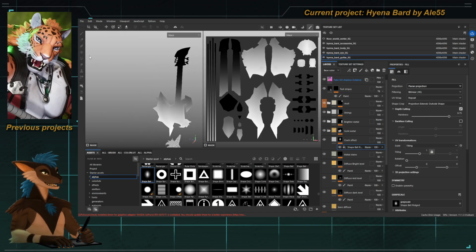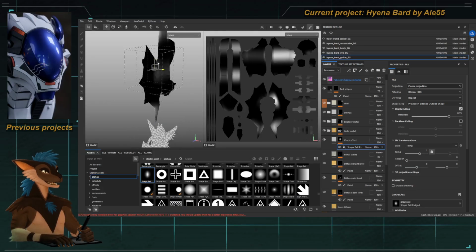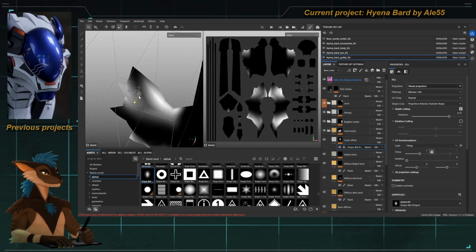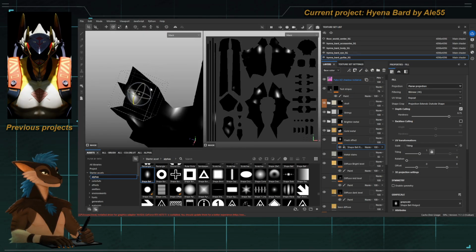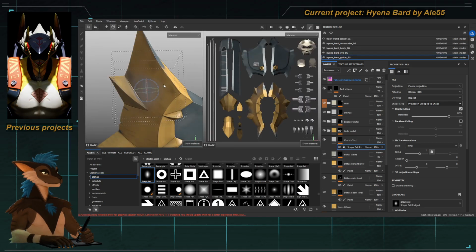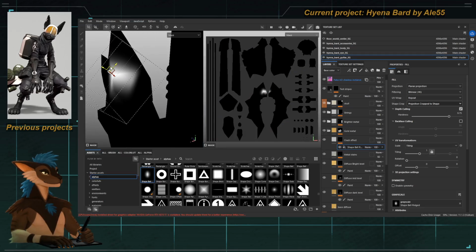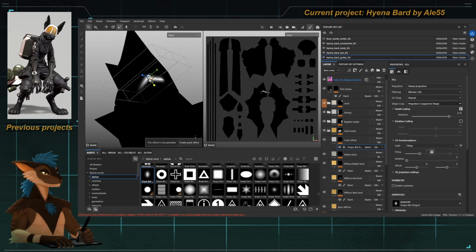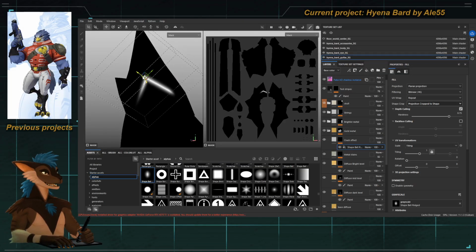Do a planar projection. Basically anything so I don't have to draw straight lines.